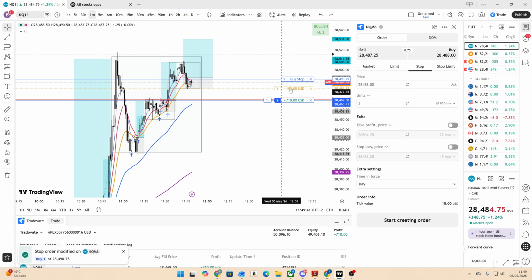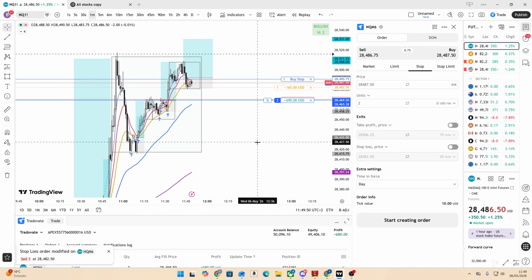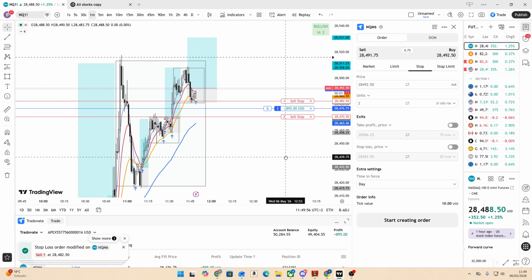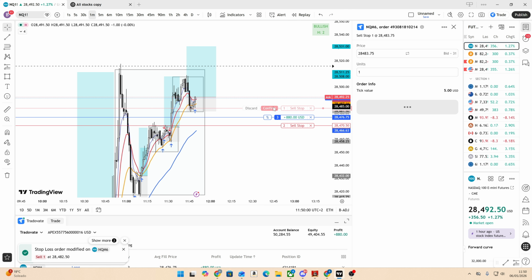Wait for the entry, stop loss. I'm gonna move it right over here. I don't remember if it was all the way here or here, but I'll move it here. And maybe even here later. We'll just first let's get this entry triggered. Okay, we're in the trade. Perfect. And we move this over here.